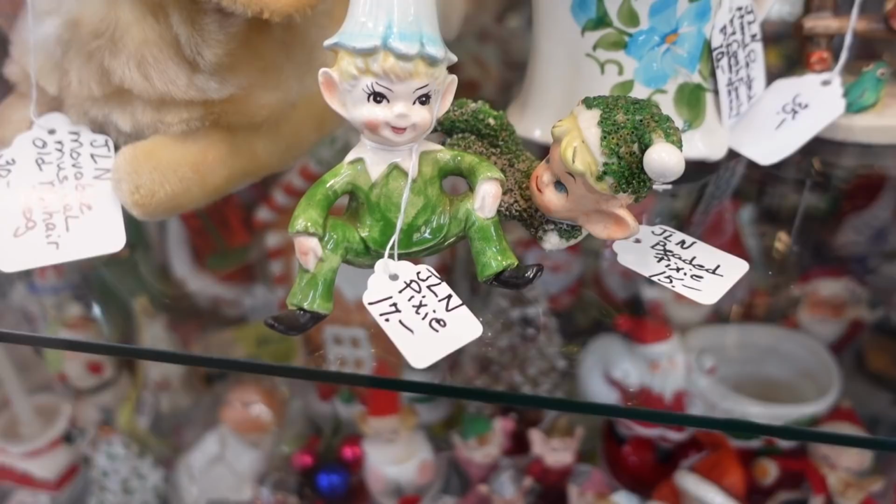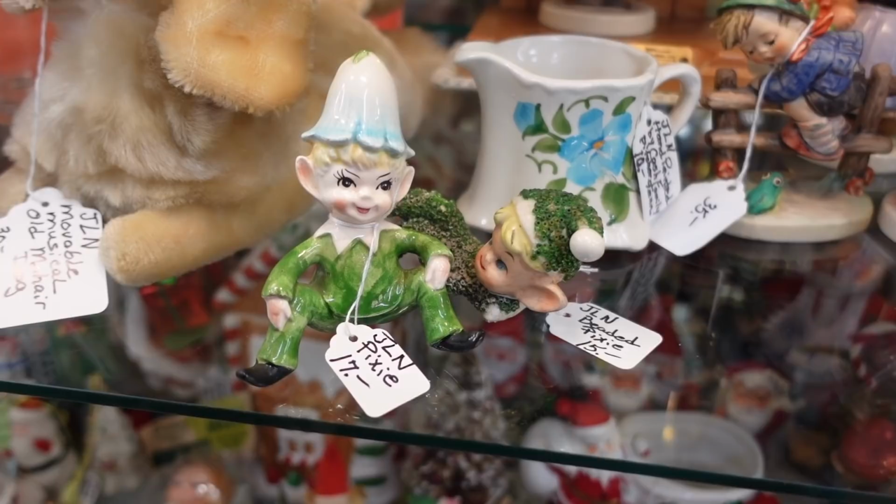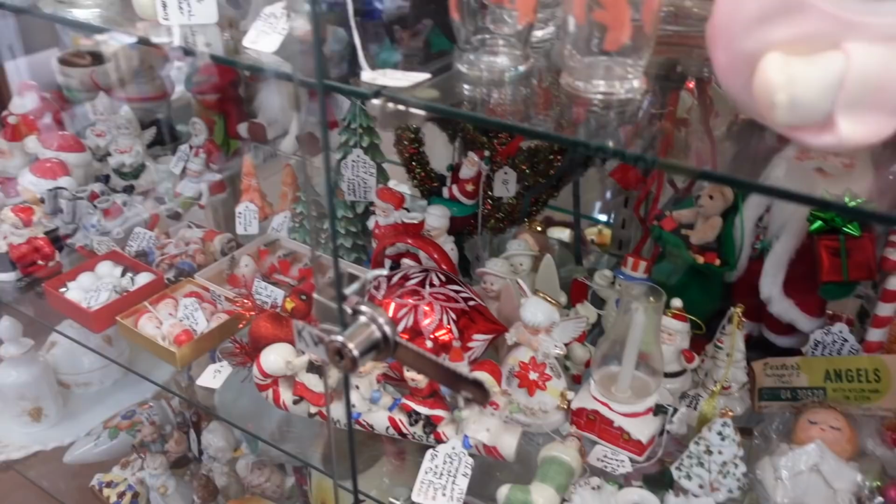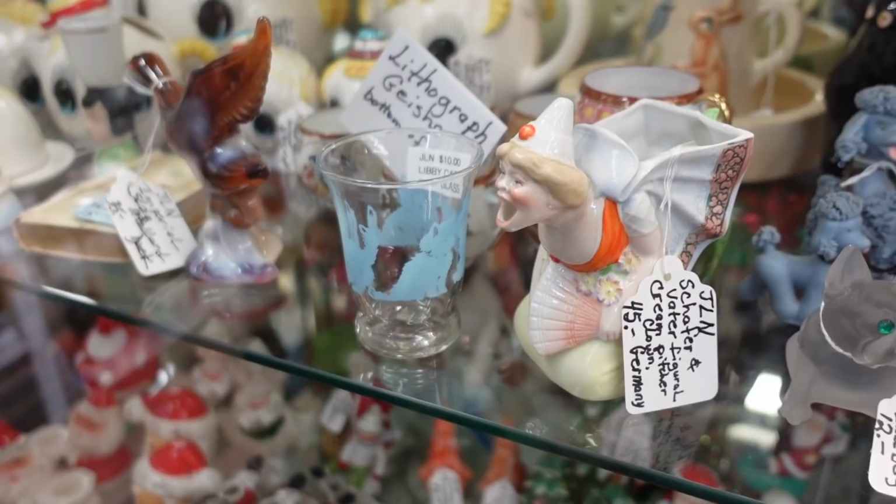Oh, I love them. I like this guy in the back. He's got little beads. I think they're glued on, though. Right? The beads? Yeah, the beads are glued on. It's weird, and I like it. Oh, the spaghettis. I was checking those out the last... Oh, what is that? I think we noticed that at the same time.